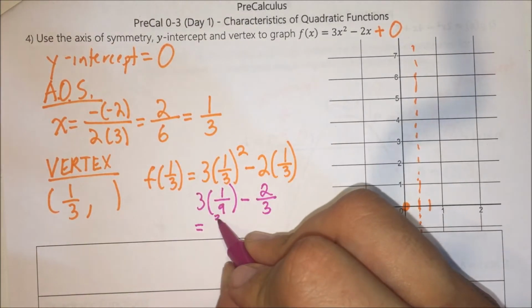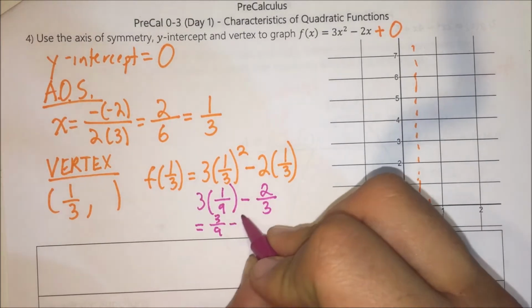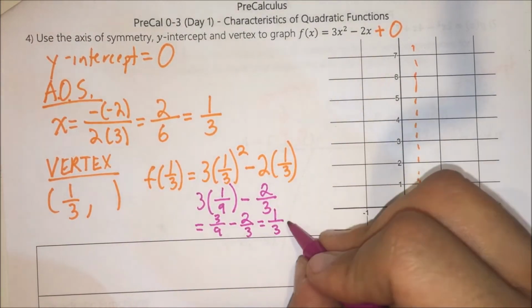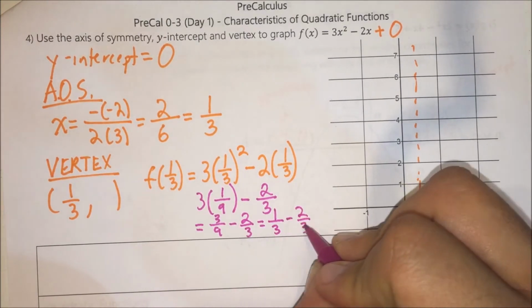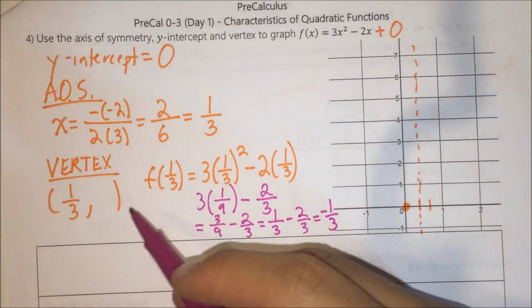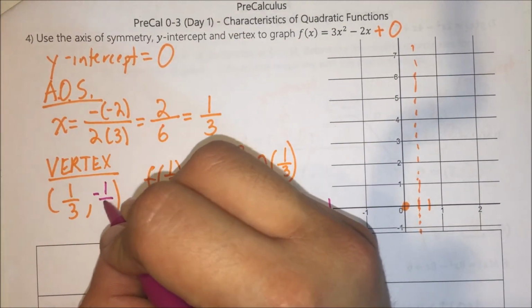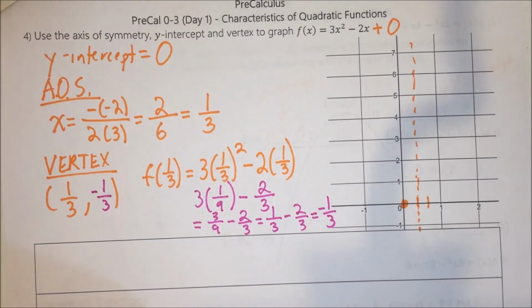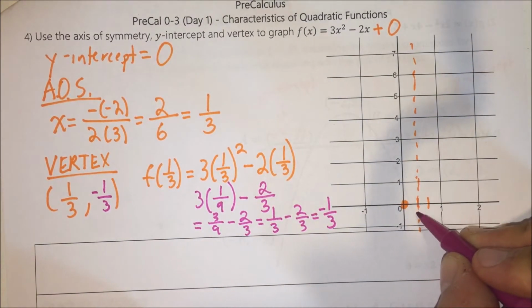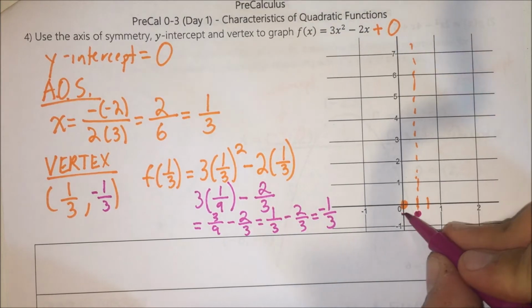That's 3/9 minus 2/3. 3/9 is going to reduce to 1/3. And, of course, we have a third and we take away 2/3. It's going to give us negative 1/3. So our y-coordinate is negative 1/3. So, again, that's going to be 1/3 of the way to negative 1. So about right there.